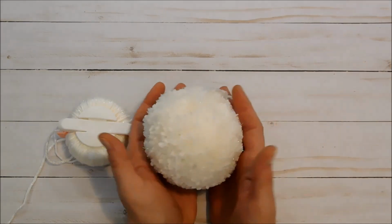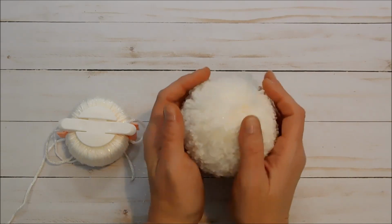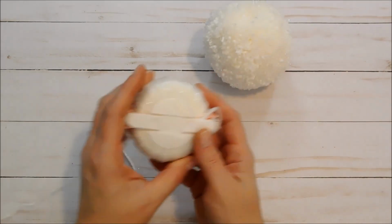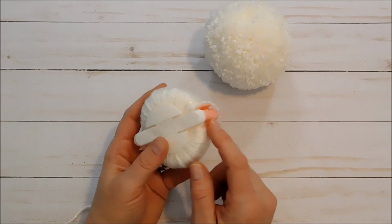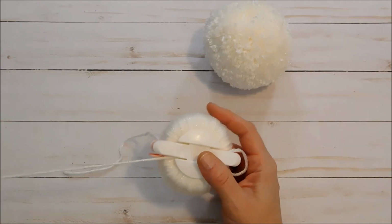And I thought I would just enlarge that idea with larger pom-poms and make a little tabletop snowman for the Christmas season. So here I have the next size down from the largest, and I'll show you guys how I'm going to finish this off.